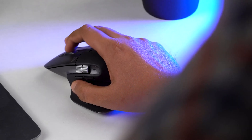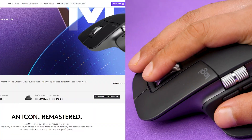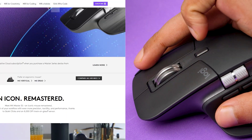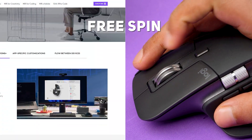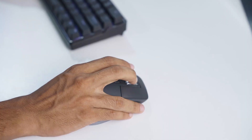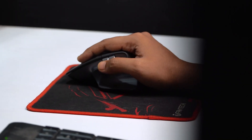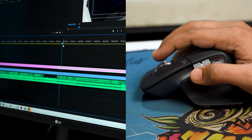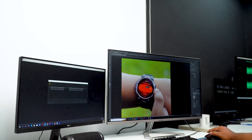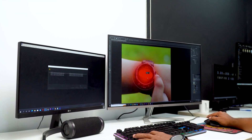The mode shift button for the scroll wheel works wonderfully. We were able to precisely go through line by line in ratchet mode, while the free spin mode let us fly through larger vertical documents such as an Excel sheet like a breeze. In either of these modes, the scroll wheel felt super satisfying to use. The horizontal scroll wheel was always within reach and quite practical while scrolling horizontally through the Adobe Premiere Pro timeline. We were also able to seamlessly adjust the brush size in Adobe Photoshop using it.